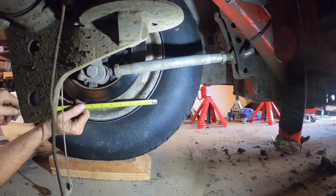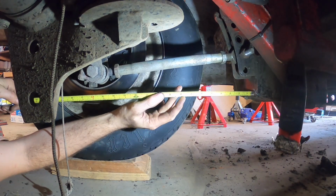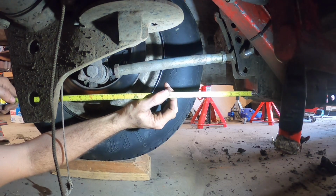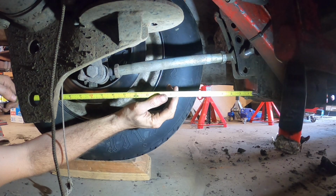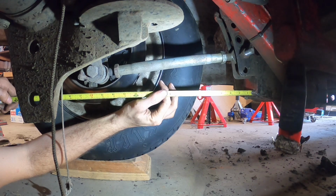Alright, now this plate is pretty much the same location as the other plate, to the left front lower zerk fitting on the ball joint. So we're looking at about 18 3/4. So I got about a half inch of lead in this car, which is I think where I want to keep it at. I don't think I want to adjust it. Yeah, I'll give that a shot.